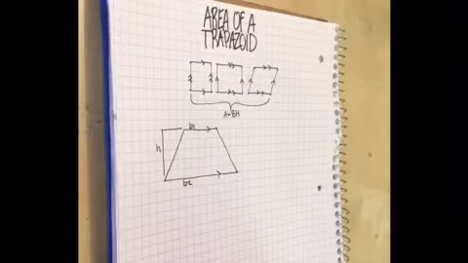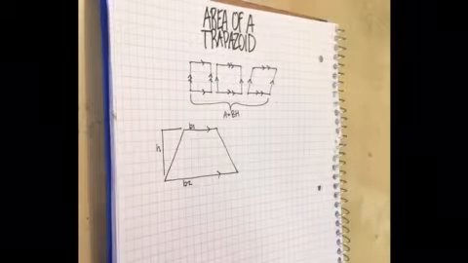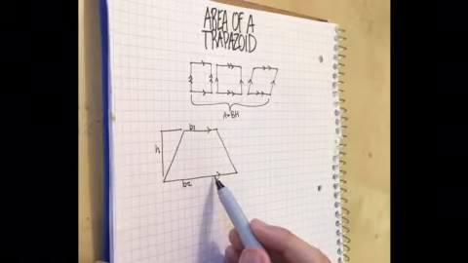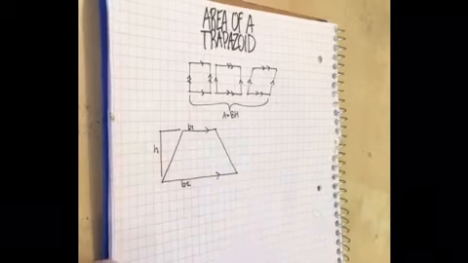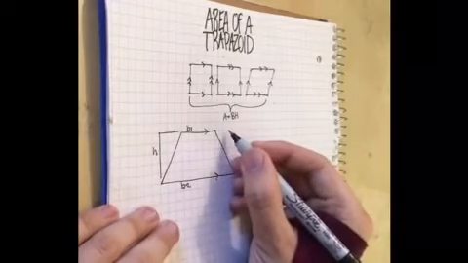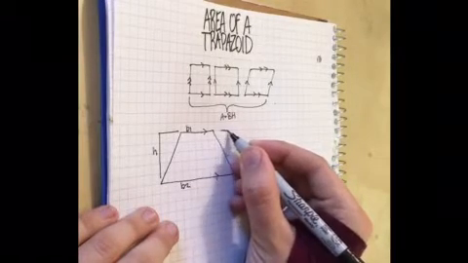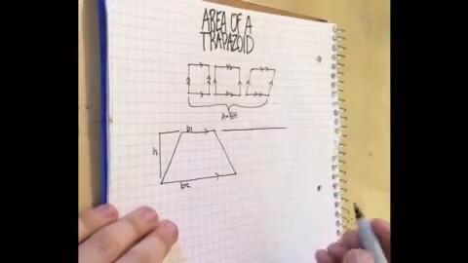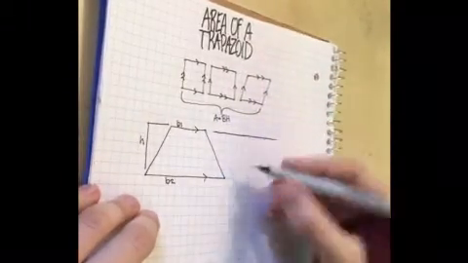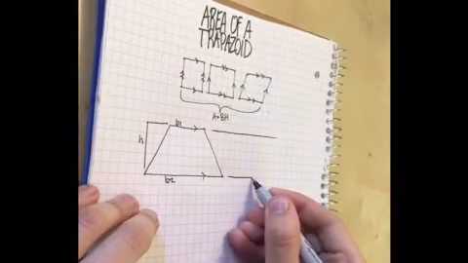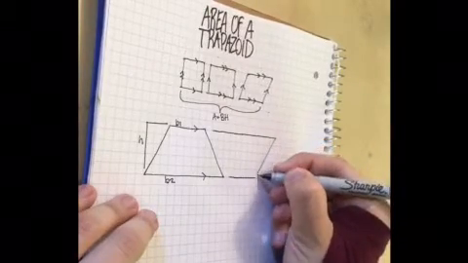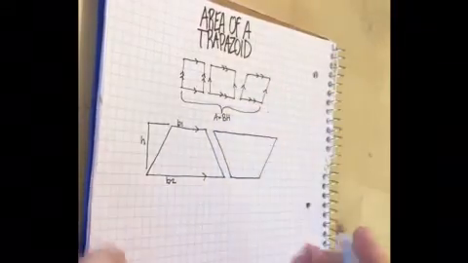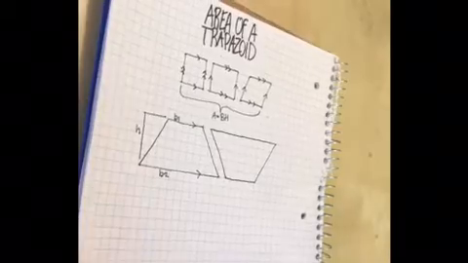So to make a parallelogram, we can just add a trapezoid congruent to this one and flip it upside down. So let's do that now. And then it looks roughly like a trapezoid when you see it. So now we're going to name our bases.